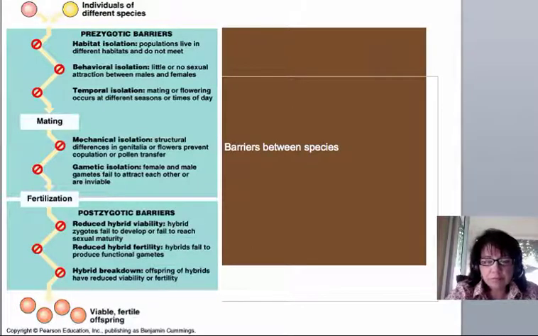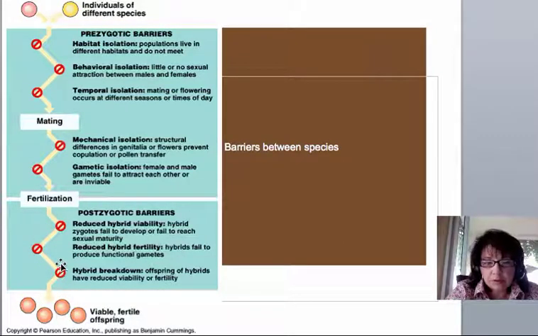This is a diagram from the Campbell textbook, because it puts together a lot of the words and vocabulary that are highlighted in your textbook in one place. So I thought that you might like this as a little guide. Basically there's many different places that you could have a barrier between two species so that they won't be able to reproduce anymore. You can have them before mating, you can have them after mating, and then you can have them after the embryo develops.